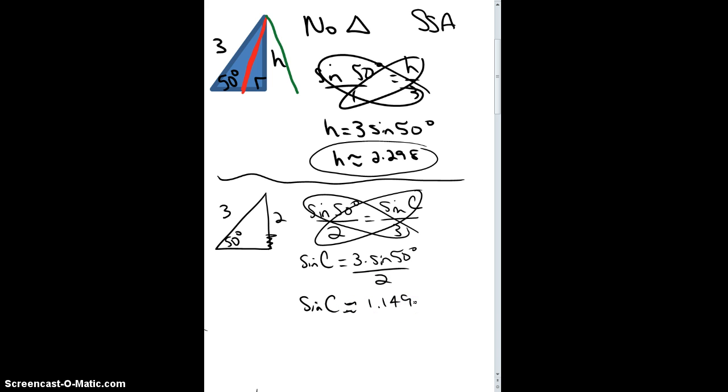Now at this point, I can tell I'm going to have issues, because sine and cosine functions, those ratios go between negative 1 and 1, and obviously this is not in that. So I'm going to have some troubles here. So I can go ahead and do inverse sine to both sides.